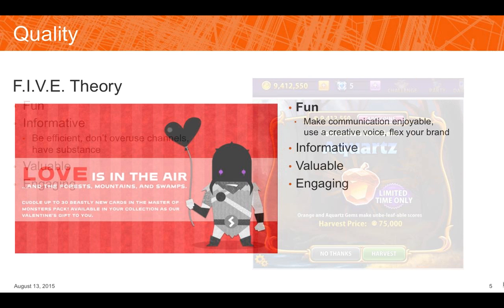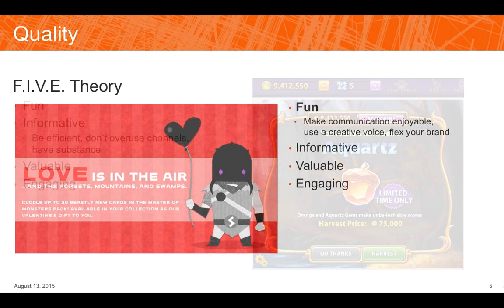So feel free to have fun with your material and with your intellectual property and your characters. A lot of times fans like that. They like seeing a fun take on it and message in a way that's enjoyable just for the design and the voice of the message itself.